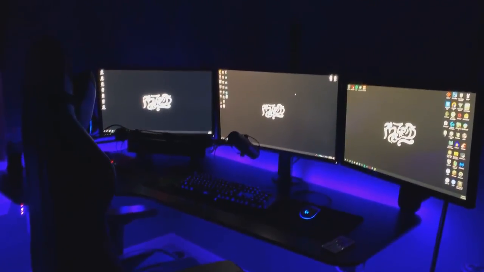So guys, here is the MeeZoid setup of 2018. It looks a little bit different from the last time you've seen it. So you guys can see I got the triple monitor setup, and I got the DX ray, so you guys haven't seen this before. It's pretty new. You might have seen it in my streams or something, but yep, triple monitor.